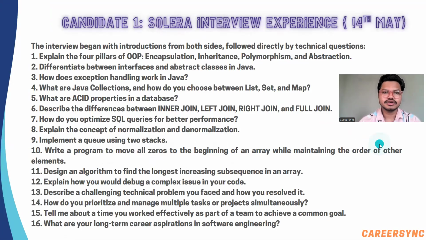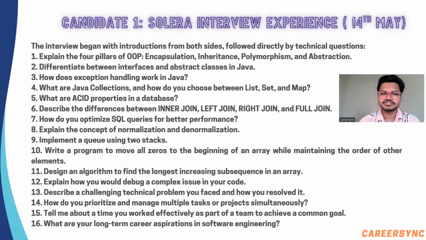Now, for the first candidate, it happened on 14th May, and the interview began with an interaction from both sides. First, the interviewer introduced himself, then asked the candidate to introduce himself. After that, the questions: explain the four pillars of OOPS, encapsulation, inheritance, polymorphism, and abstraction. He has to explain them and differentiate between interface and abstract classes in Java. How does exception handling work in Java?